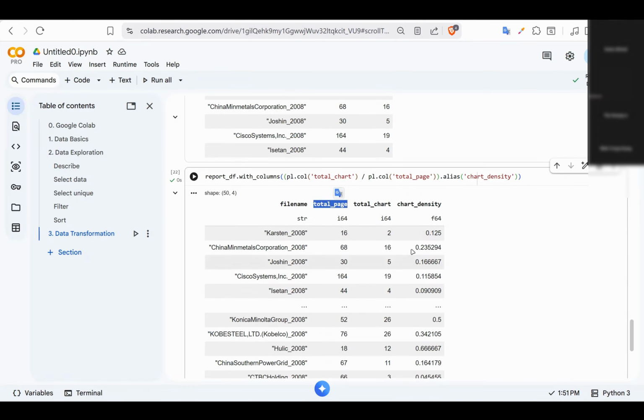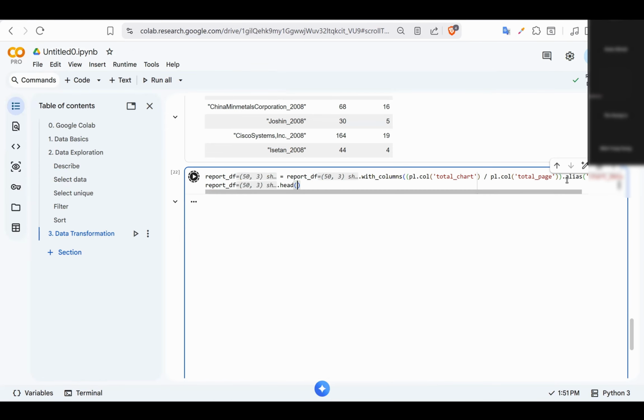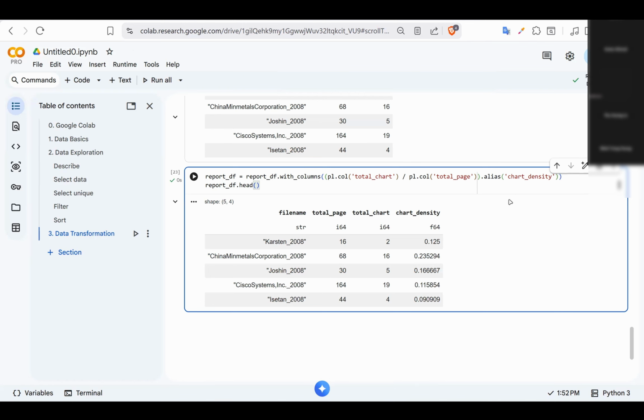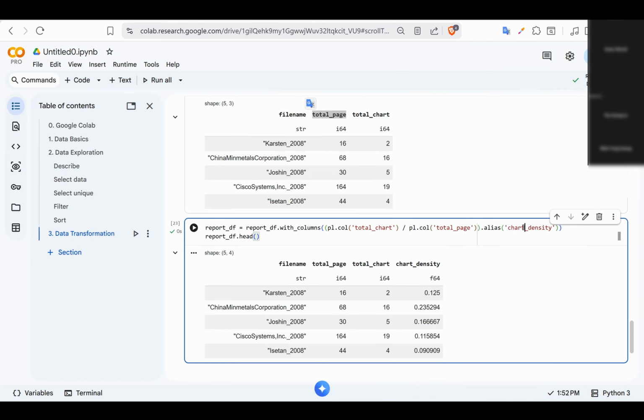If we want to keep this new column, we have to reassign it to the report data frame. So it should be report data frame equal to report data frame with_columns like this. Okay. In case you perform the alias with a name that is already in the data frame, it will replace that column.